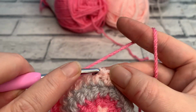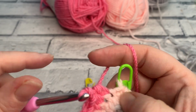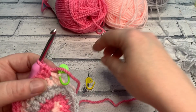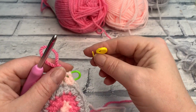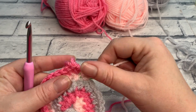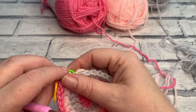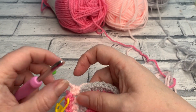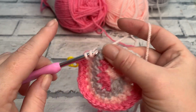Before working 2 half double crochets into the next, I'm going to secure colour A because we have finished with that one now. Just going to pop my stitch marker back in, ready to pick up colour B. And we're going to repeat this for all 3 colours. So we're just going to work 1 half double crochet into each of the next 3 stitches, followed by an increase, and we repeat that for all 3 colours.